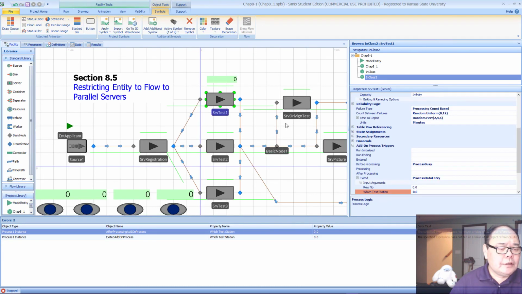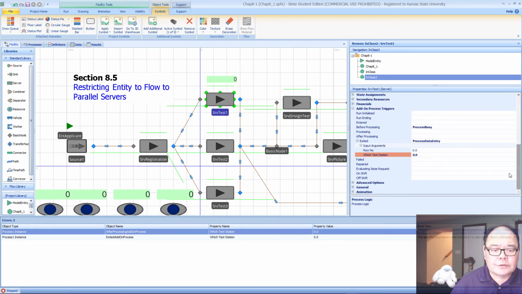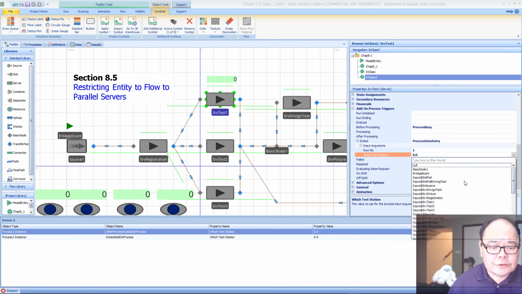All right. Therefore, coming down here, when I call this so-called process data entry, I need to let it know which test row it is, the first row, and which tester it is. So it should be server test 1.